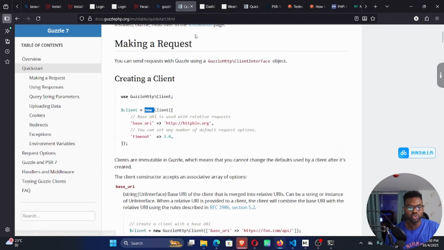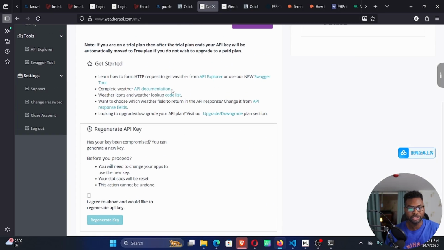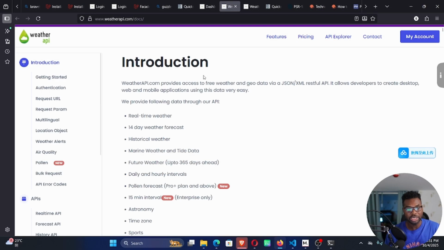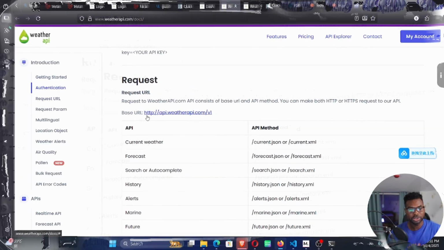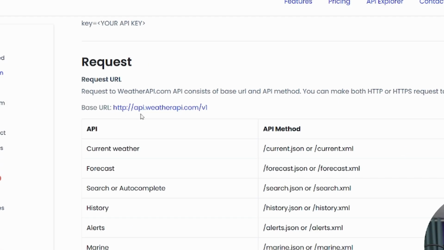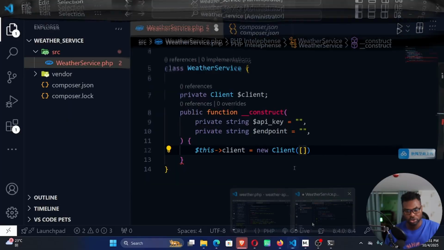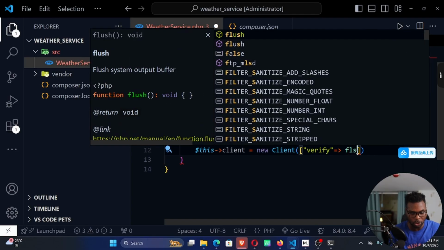If we go to our endpoint, WeatherAPI, if I go to my dashboard and then you go to your API documentation, please complete WeatherAPI documentation. So click on that link, the introduction, of course, and down here, getting started. You see that the endpoint that we're going to use is HTTP, not HTTPS. You need to verify SSL certificates, and so this is going to fail. So for you to avoid the verification of SSL certificates, you need to say verify. Value is going to be false.